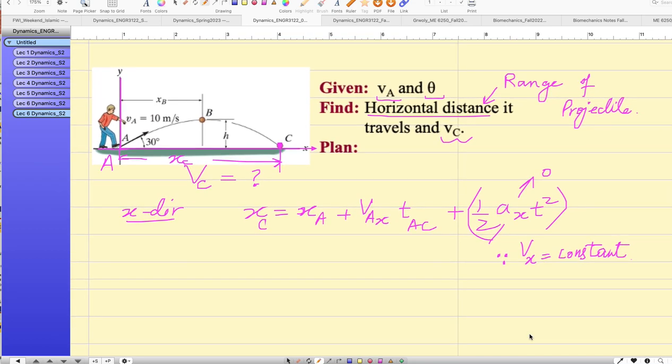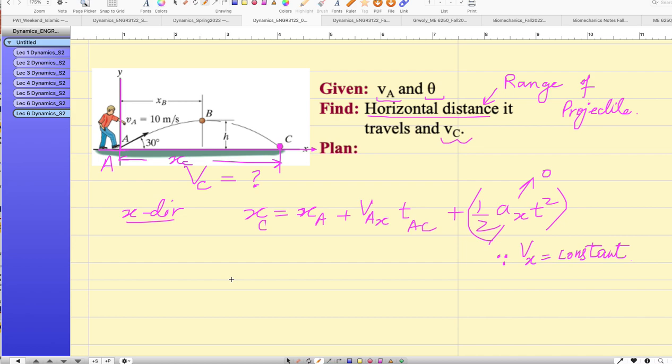Now let us plug in some values to see where we are at. Sometimes we need another equation to find out the answer. So xc is one unknown. What is xa? If you closely look, what is the location at point A? What is the x distance? 0. It is the origin. So you will write down 0 in place of xa. That will simplify your problem.